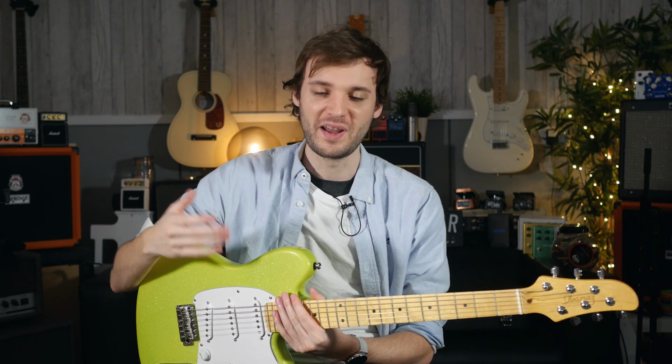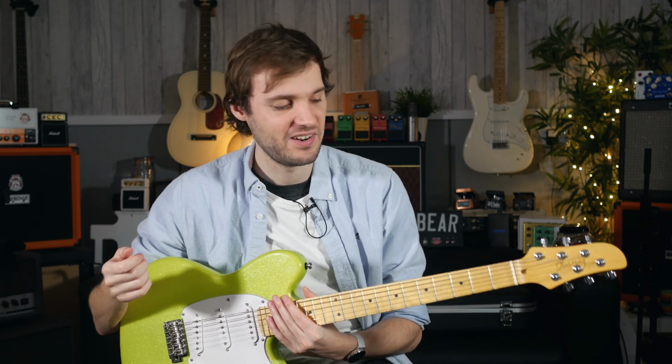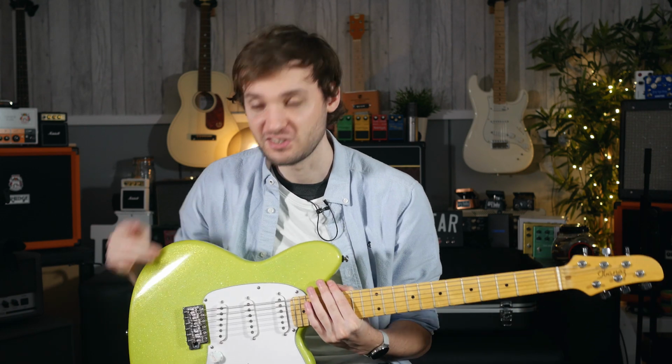One of the things that we might include later is them handling some high gain stuff. And to be honest, they handle that high gain thing really, really well, or better than expected. It sounds fat and full, and it's got articulation there, and I was actually quite surprised by that. So these are really good pickups.